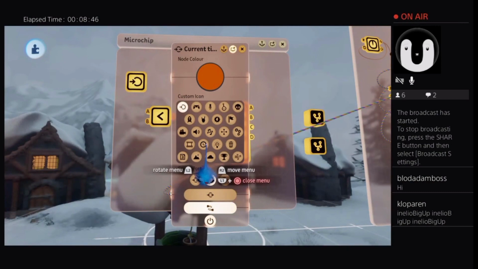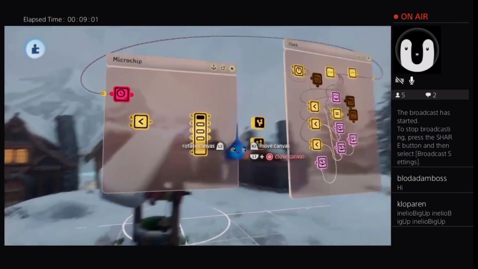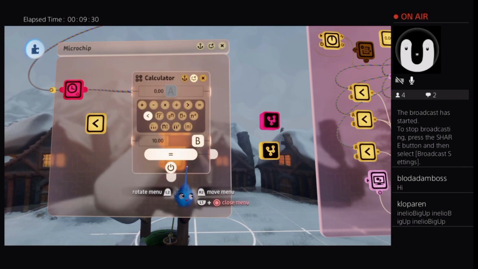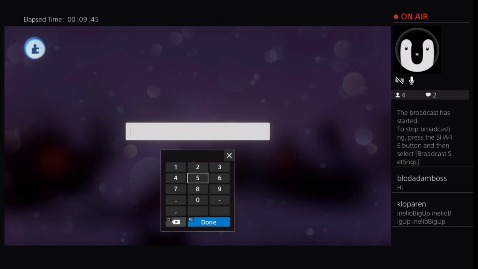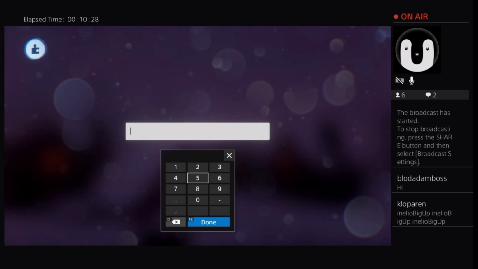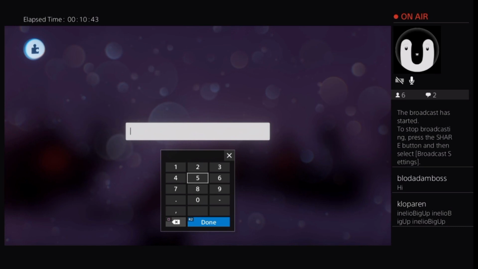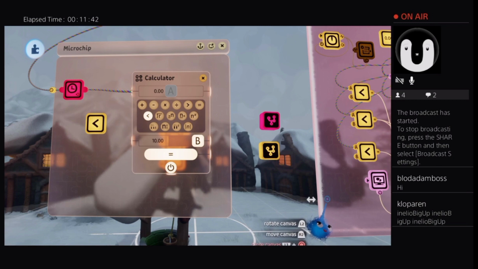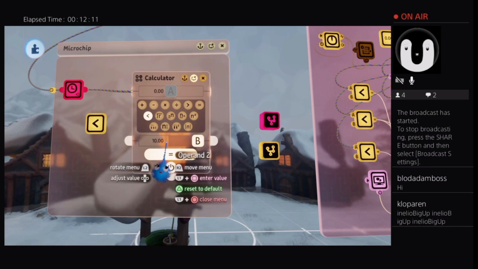So at this point, I make a day cycle, and it involves a lot of calculators and the same thing over and over again. Basically what I'm doing here is determining how many seconds in the day it is, so what time it is, and I'm then going to use calculators to determine if you're between two certain times. I wrote them all out beforehand to work out which time was what and how many seconds that was, and then put in the calculations.